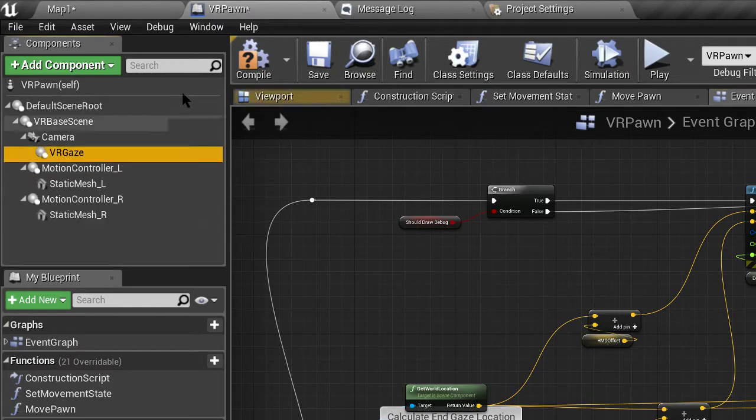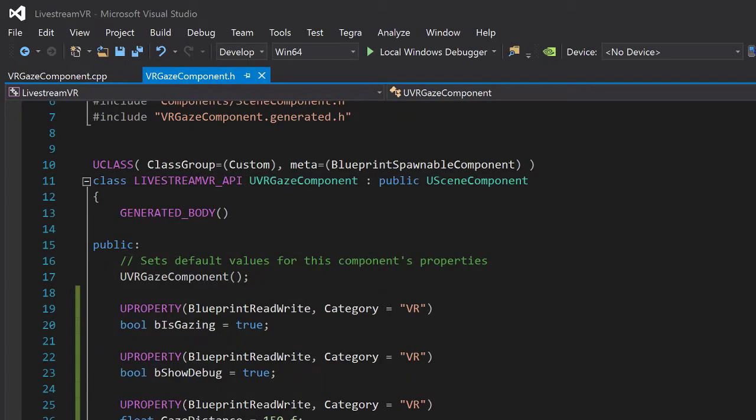So there you go, now you have that, and if you look at the VR category, we should have the variables here, but it doesn't seem to be giving us any of the variables. So let's go back to it. It's set to public.